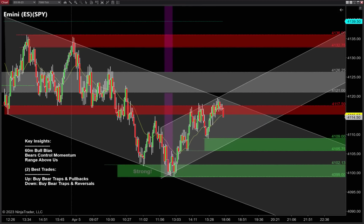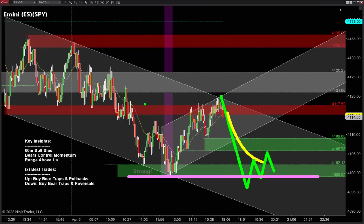One of the best reversals would be if we go all the way down to retest that low overnight, then get some traders coming in, get some sellers coming in, let them try a couple times. Oftentimes these double bottom variations of these failures are the ones that really trigger the big reversal. Now watch how I do it this way though, right? Again, we take the low out, the bears come in, they try a couple times, we get that nice signal candle we talk about in the free trading course.